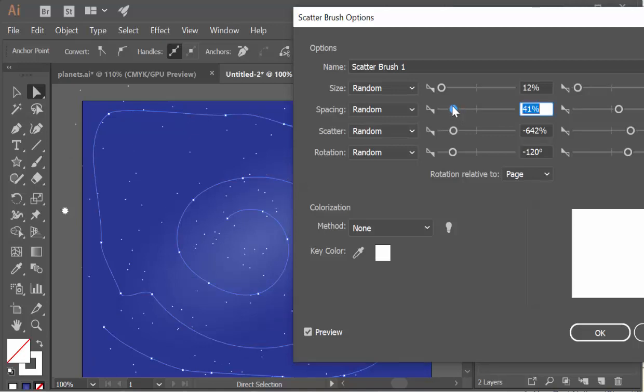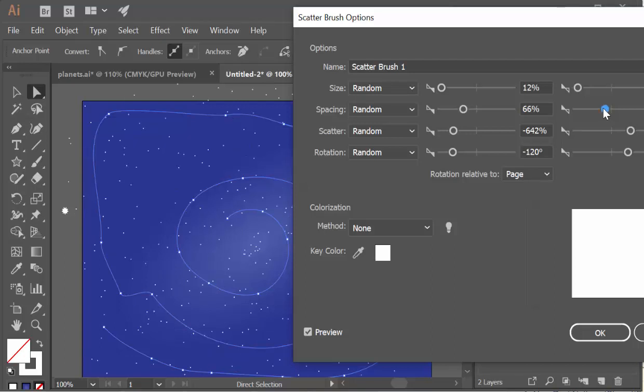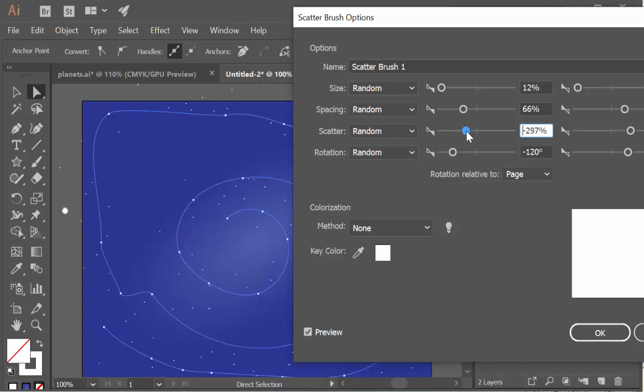If I change the spacing with less spacing, it puts more stars, and with more spacing, it puts less stars. So once you build your sky for this, you can kind of mess around with it a whole bunch. And we're not going to see constellations because this is totally random. And scattering them left and right of the path. Let's bring them closer to the path, perhaps. I don't know. So if they're right on the path, they'll be pretty close. And you can see that. So we want to scatter these hither and yon. There's a whole range of expression, almost 1,000% in each direction that they might travel.